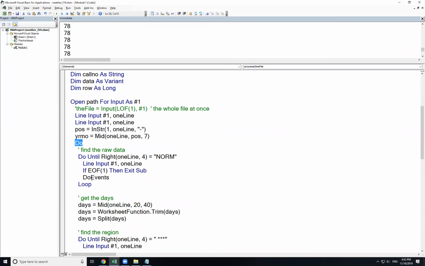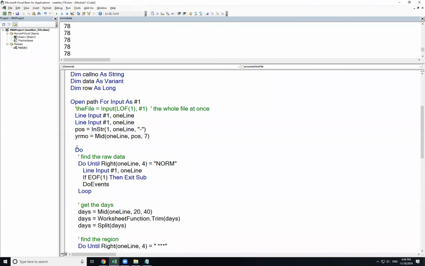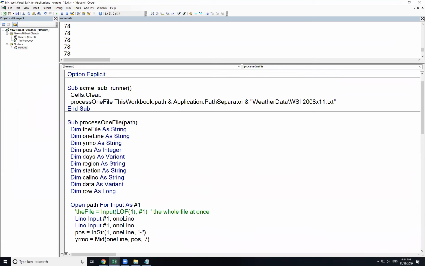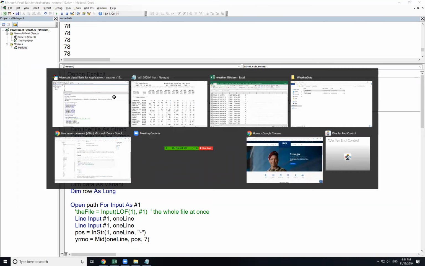The reason is that it only looks at those exit conditions when it is actually at that location in the code. It comes back up and asks, can I tell by looking here? And the answer is we can't know there, because what we need to do is sense when we read past the end of the file, and that will happen here. Okay, so now I'm clearing all the data from the cells, processing that one file, and that should be it.